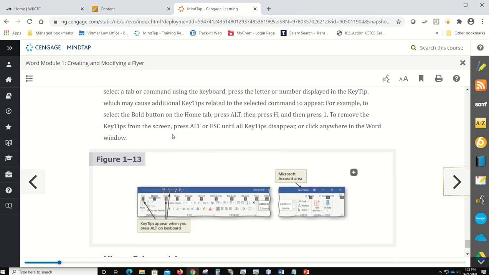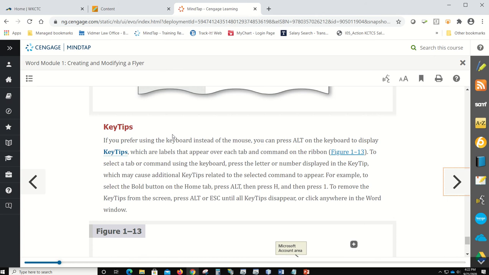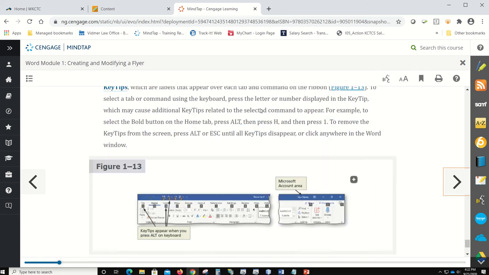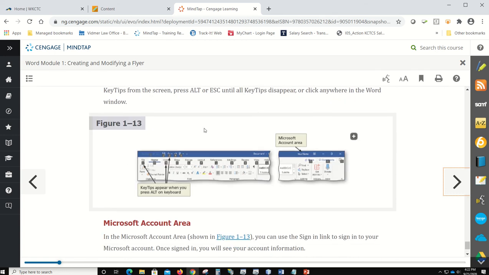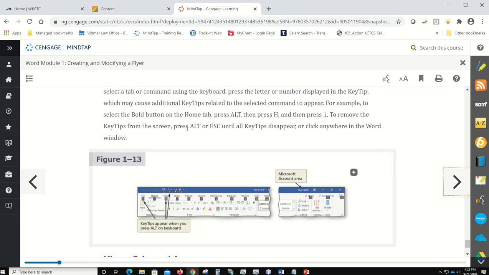Shortcut menus, all these things are things that you may know how to use and probably knew what to call them. The key tips, this is like if you held down the Alt key too long, you would get these letters and numbers that would help you navigate through your menu system without a mouse or pointing device.